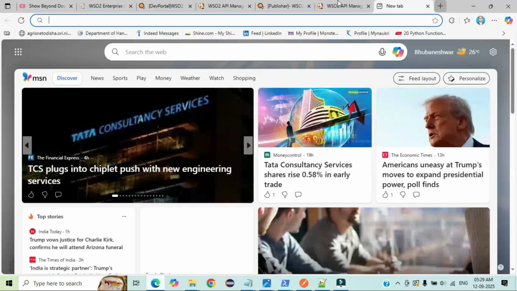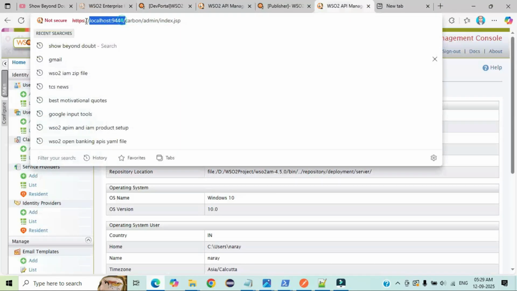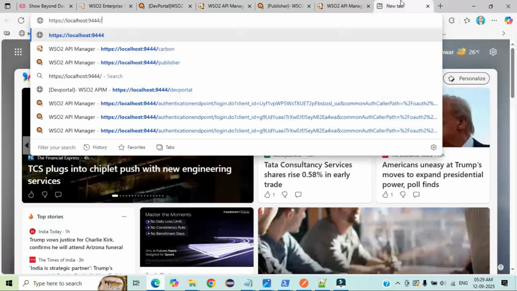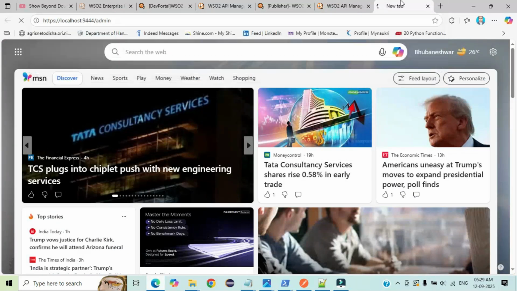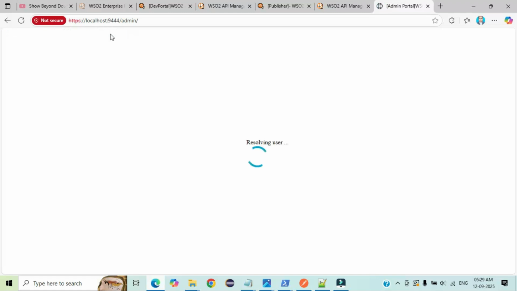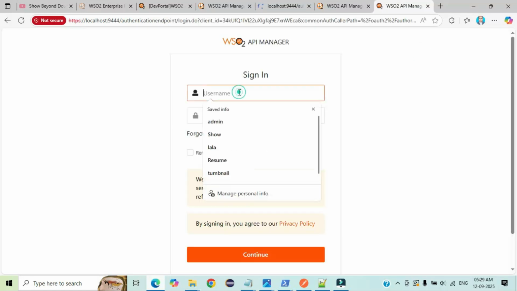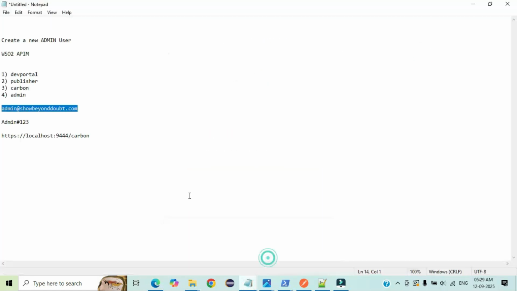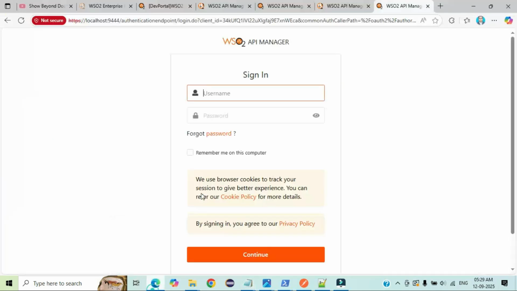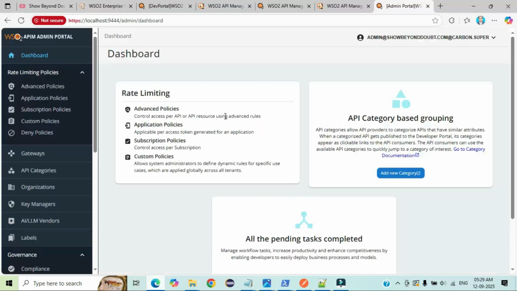If you want to verify whether the admin portal is working or not, let me copy this base URL and modify this endpoint. It is redirecting to the admin service auth login page. So now it's automatically redirected to the login page. For verification, let me click log out here. I'm adding that particular new user to make sure the admin user is working. Let me add the password here. This is for the admin user. Click continue. Now you can see I can access the admin portal also.